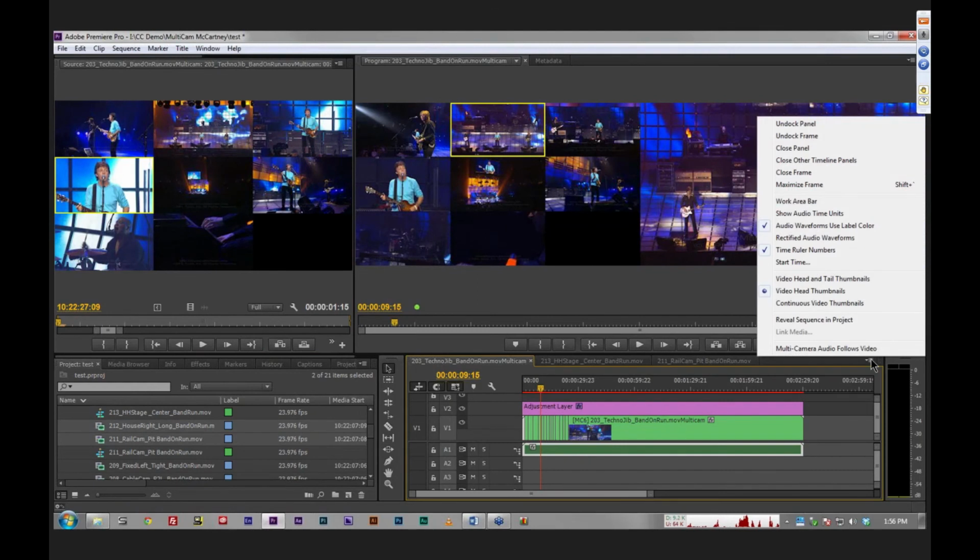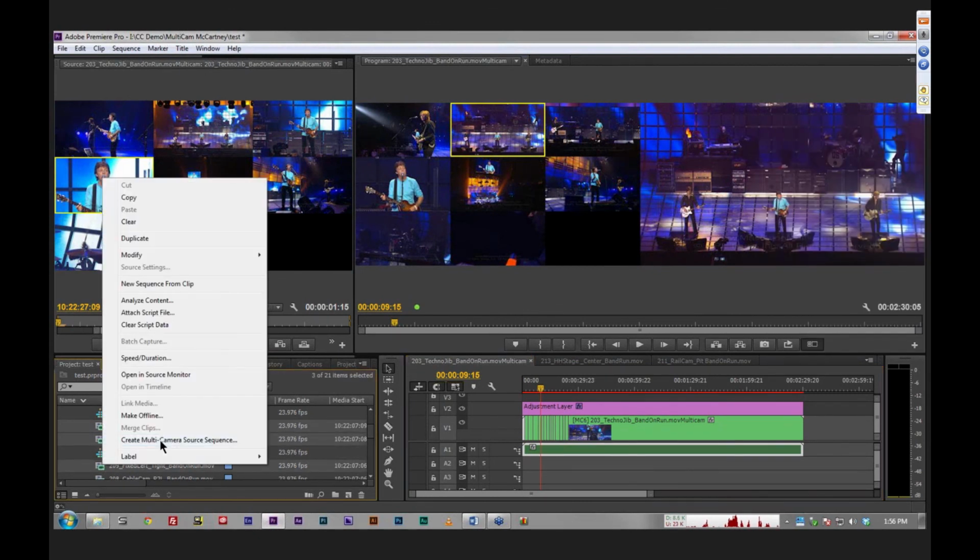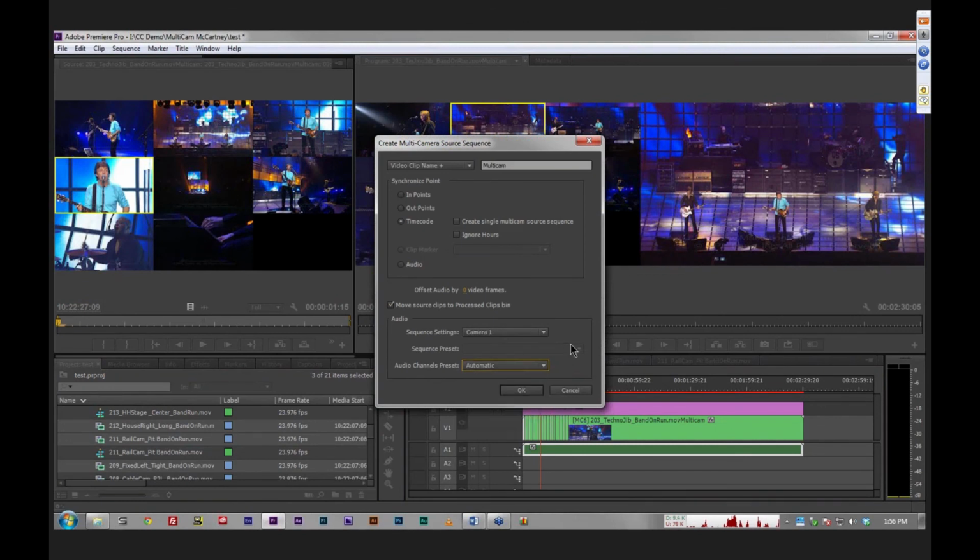Well, when you're making the multicam, you choose which one it is. You're free here to, of course, drop in any more audio. And you also have the option, which is not common, but you can have the multicam audio follows video. But when I'm making it over here, as I was doing before, create multicam source, you can tell it video clip in name.